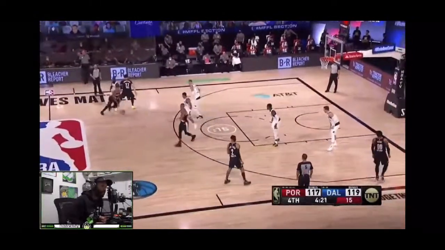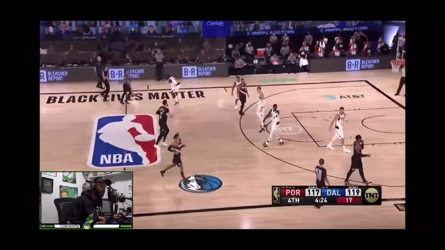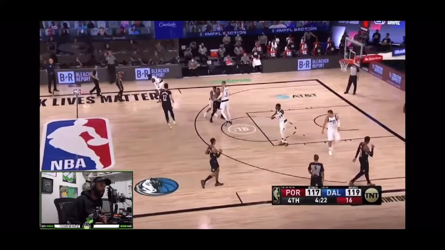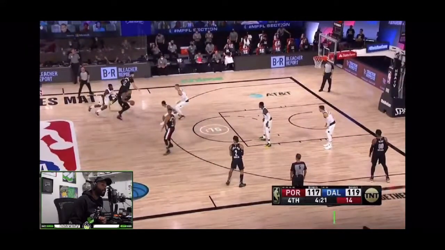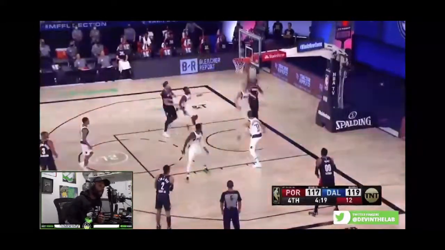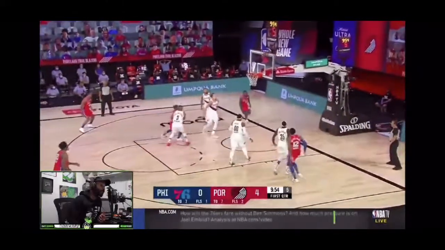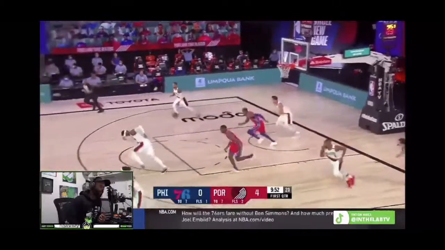Nurkic headhunting again. So a lot of times, what you want to tell your big is, act like you're going down to the post, just kind of chilling, and then come screen my man. So now even out here, he has to come all the way out to guard Dame Lillard. He has to go over the top because Dame Lillard will shoot that. And that's just why you should become a better shooter, because of things like this, because now the floor is wide open. And now that he backed up, he still ended up attacking him because what did Dame Lillard do? Just ran straight at him for the jumper, or for the layup.